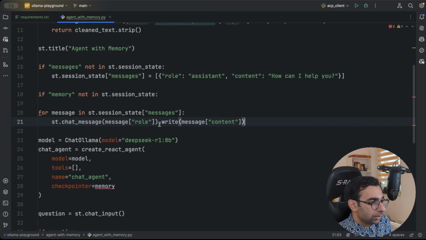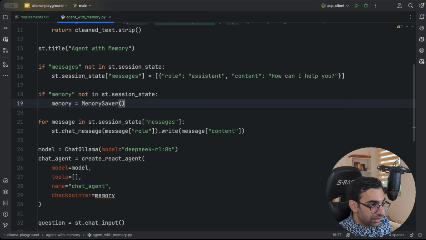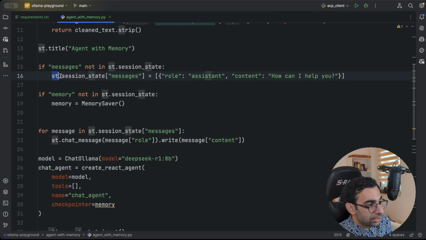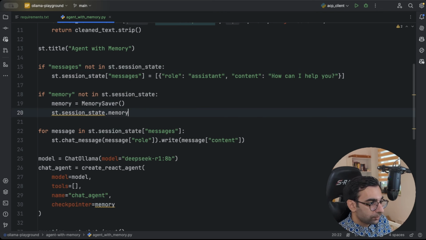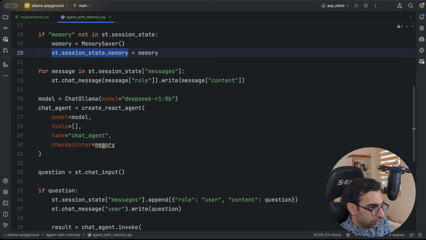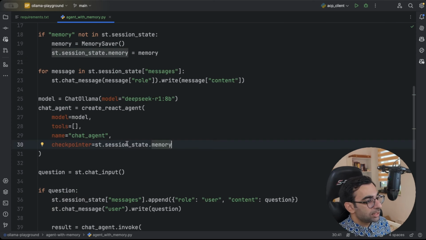So I'm gonna create it here and then store it in session. So it will be created only once per conversation. Then what we need to do is replace the checkpointer with the one that is inside the session.